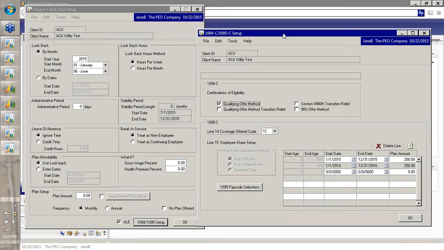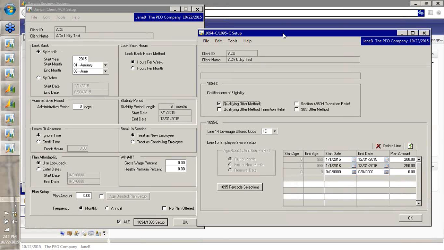For the 1095 piece, or the employee piece, we have line 14 and 15 out here. Line 14 and 15 are pretty much going to be standard. You may have those one-offs for employees, and if you do, you'll have to manually go out and adjust those on the Employee 1095 window. Line 16 is the code that's going to be interchangeable month per month, depending on what the employee does with hours, with coverage, whether they're new or terminated. So those are not listed here at the client level. Those are going to be covered with our processes of either the utility or the pay run.